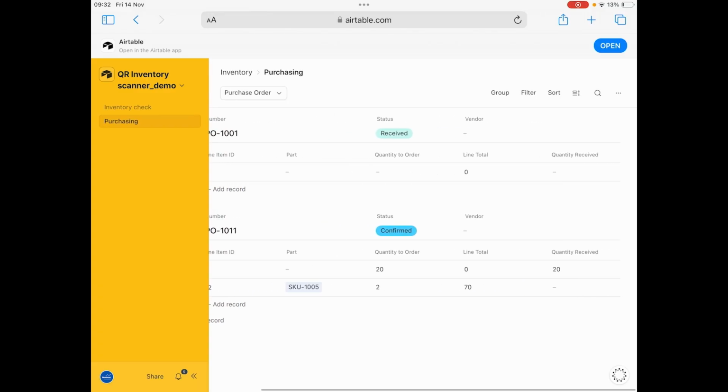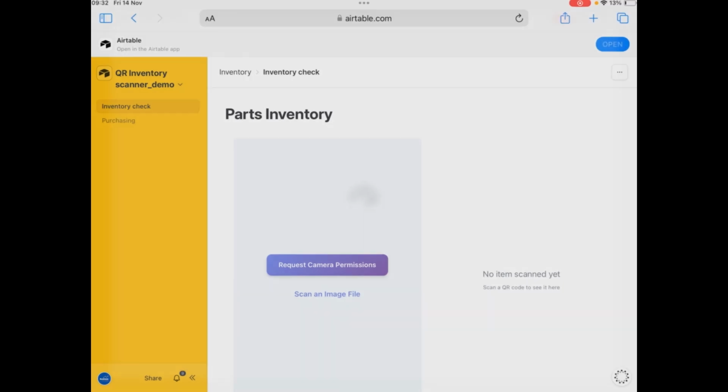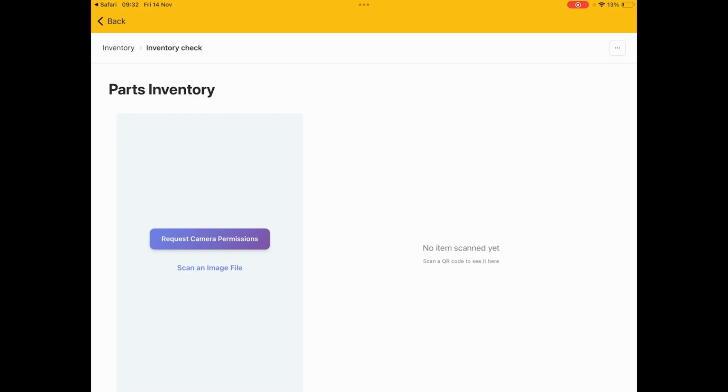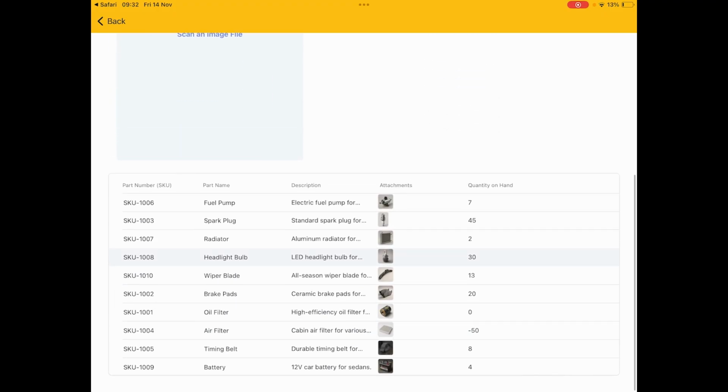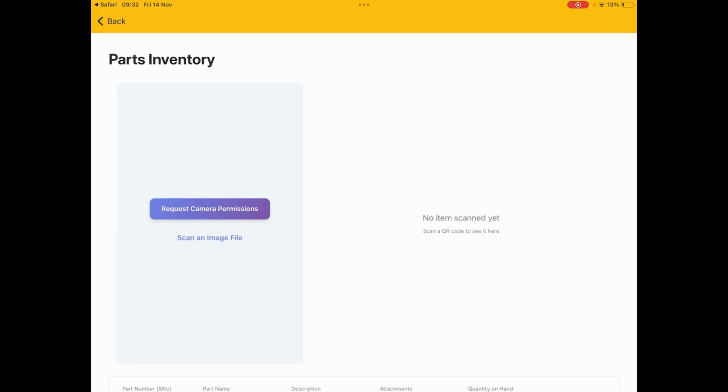And while this works, you can see that it's actually asking me here to switch into the Airtable app. And let's do that. And you'll see that surprisingly, this works very well. Interfaces used to be problematic on mobile devices, but you can see right now that it works pretty nice within the app. So let's start with the first element.